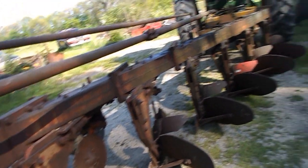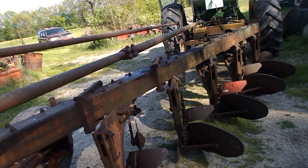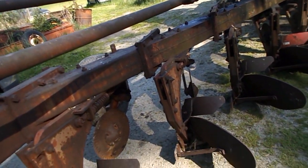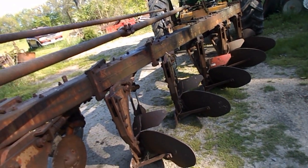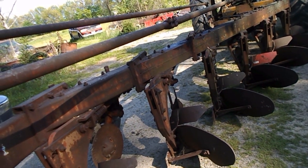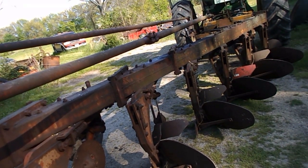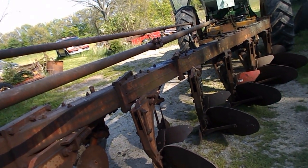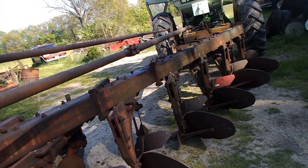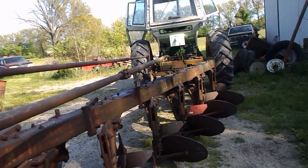Like I say, this type of plow doesn't pop up very often for sale. I've only seen one other 614. And it was strictly 614. It was solid frame. I don't know if them guys that I got it from ordered it this way or what, but it is what it is at this point. But I'm very happy with it, and I'm quite sure that the 1850 is going to handle it just fine.